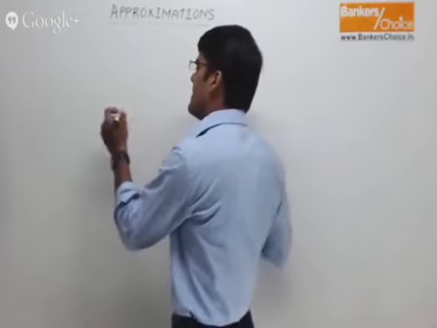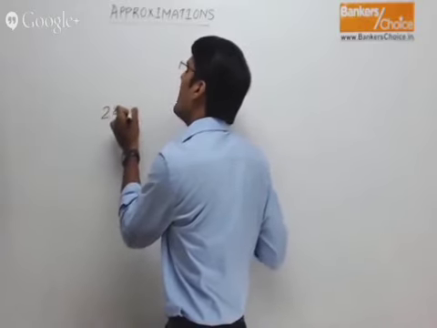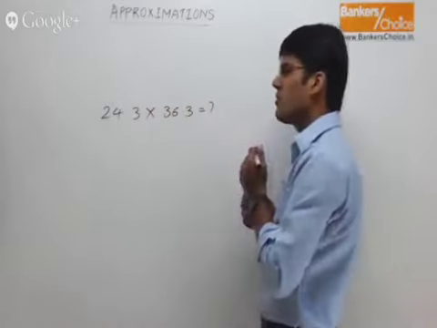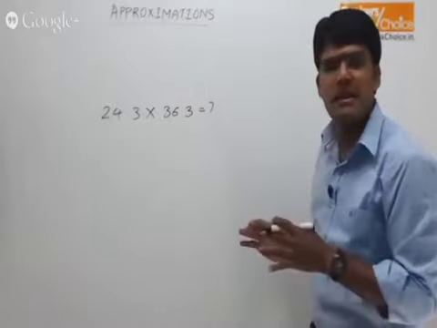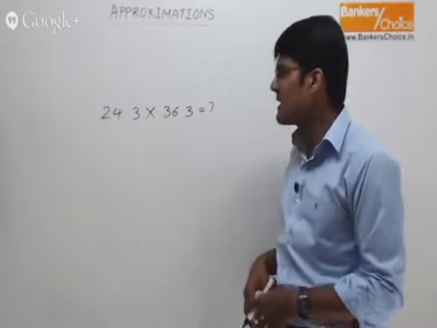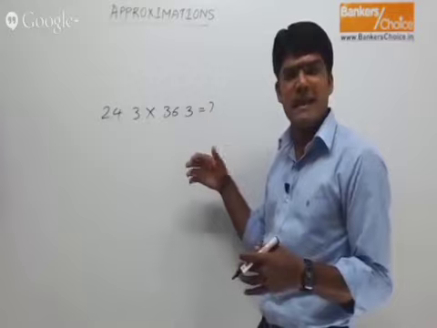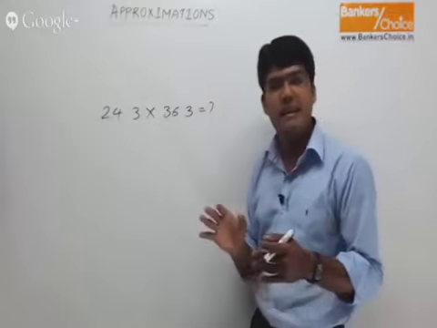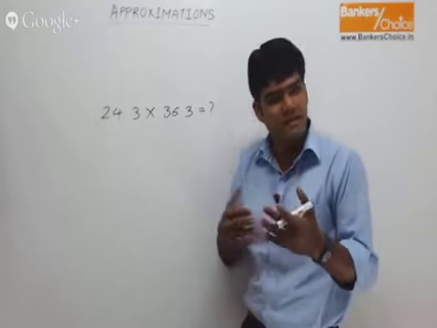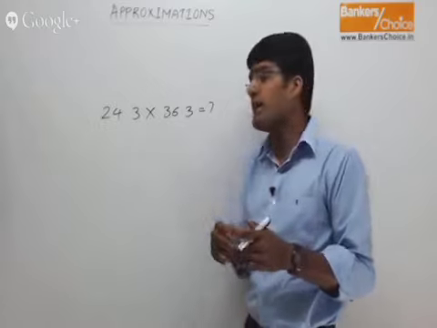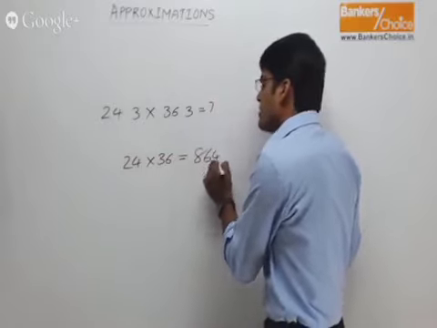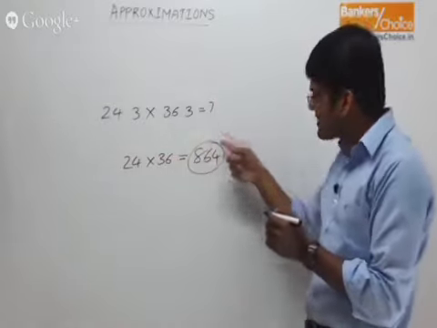For example, let's say I have to multiply 24.3 with 36.3. What is 24.3 into 36.3? Approximate calculation again. You are required to do an approximate calculation. So what do you do? The first idea that we get here is this is 24 into 36. Let's say approximately 24 into 36. 0.3 and 0.3 is neglected. So 24 into 36. What is 24 into 36? It will be 864. 30 plus 6, 30 minus 6, 30 square minus 6 square, 864, right? So you know that 24 into 36 is exactly equal to 864. So can I say approximately 24.3 into 36.3 is also 864?